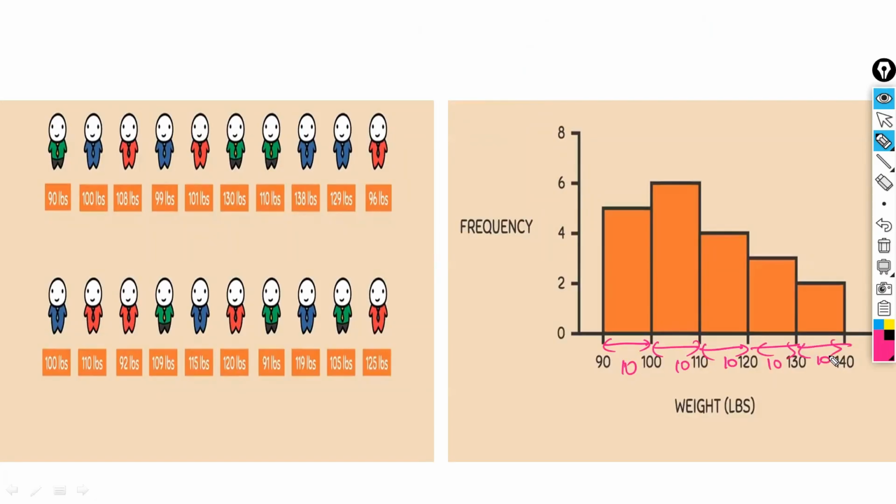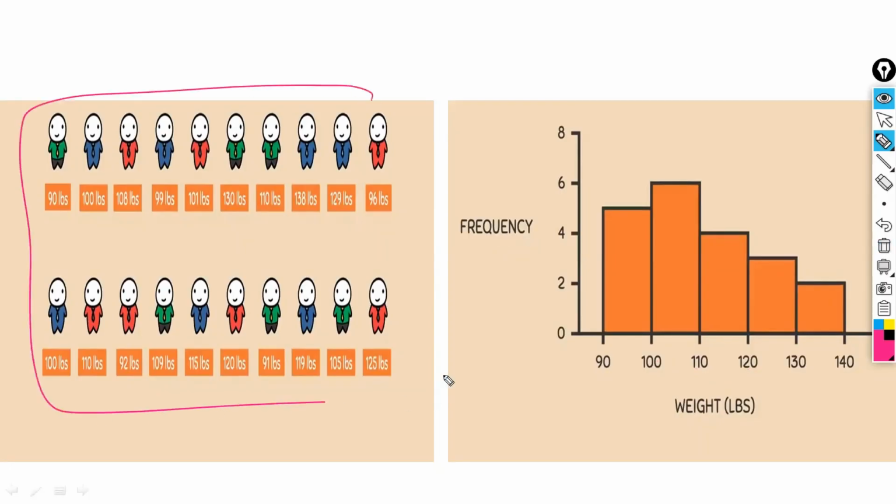Now, whatever interval I'm having, the bin size is 10. From 90 to 100, how many students are there? On the y-axis, I'm going to take the students. From 100 to 110, how many students are there? 110 to 120. First, this is the data I'm having. Write this data in your notes, because I'm going to continue with the same example through the entire PPT.